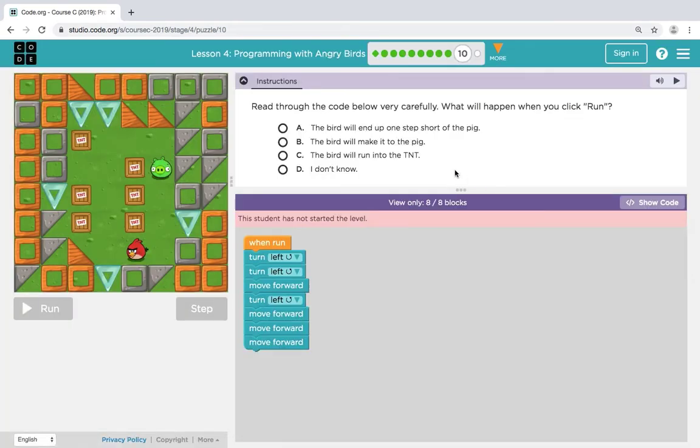Here we have a multiple choice question. It says, read through the code below very carefully. What will happen when we click run? You can see our code is 2 turn lefts, a move forward, another turn left, and 3 move forwards.